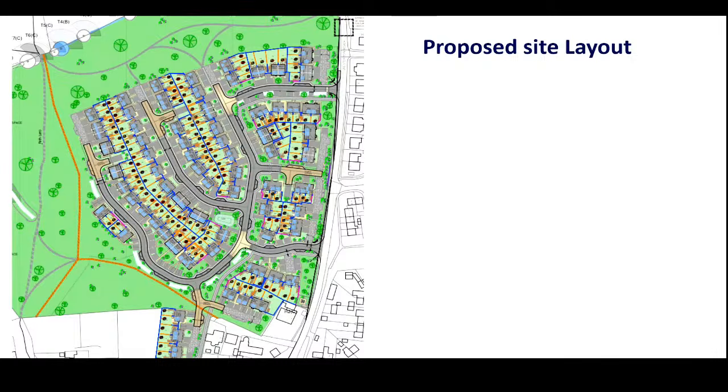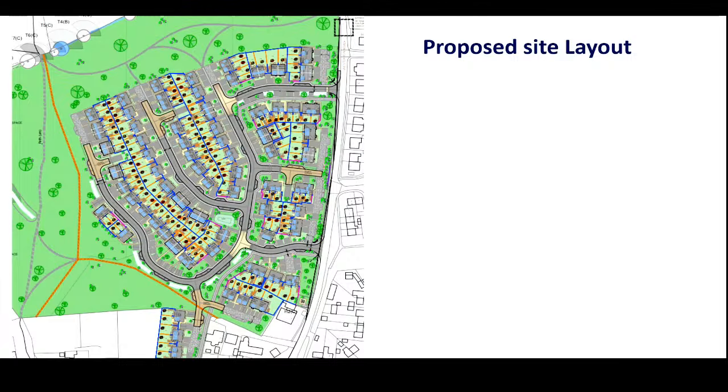This is a more detailed layout of the residential element of the site. You've got two vehicular accesses on Western Road, located here and further up here. And you've also got a multi-user pedestrian cycle connection onto Wharton Street, just slightly off the shot there. But that is limited to pedestrian and cycle access, with no vehicle access to the south.